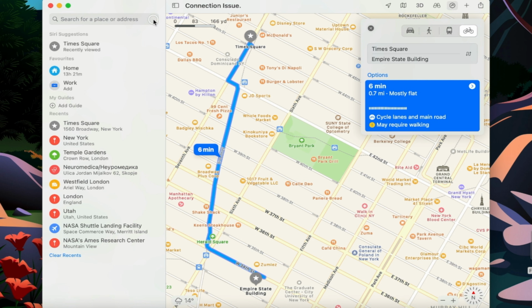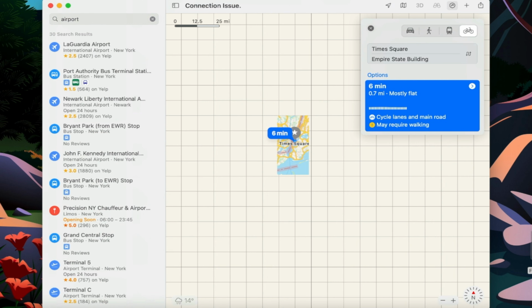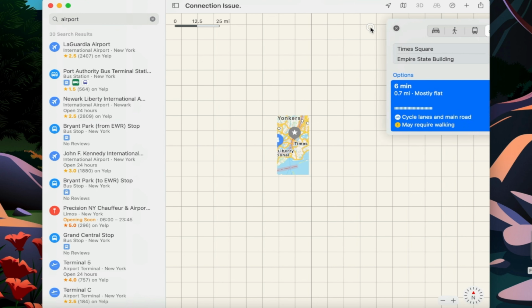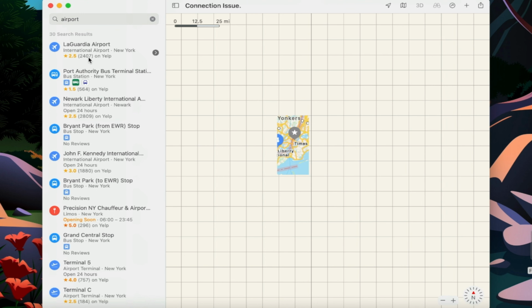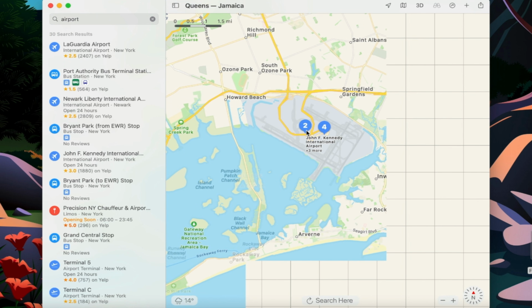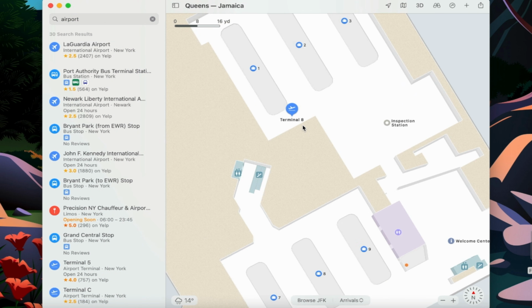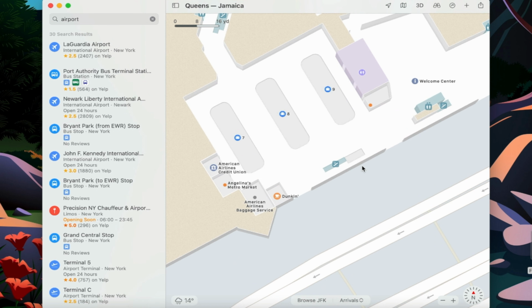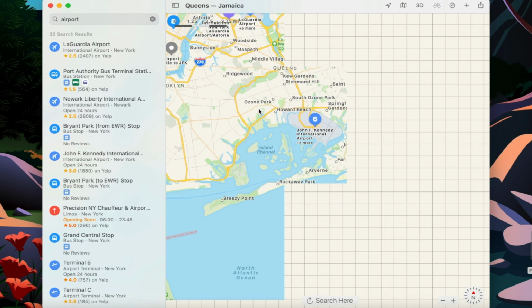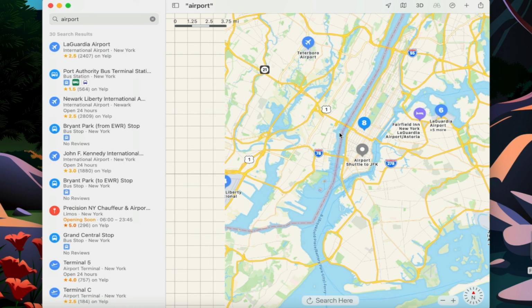Also, Apple Maps has been updated to have indoor maps. Again, it's not for everywhere, but this works for things like shopping malls, airports, and other large indoor spaces. As you can see, if I zoom into the international airport, you actually have indoor directions. It gives you an idea where you are. If you are trying to get on the plane, it shows you the different gates. If you zoom into some shopping centers, you can actually see individual stores and things inside of the space.